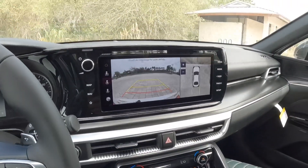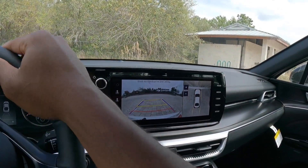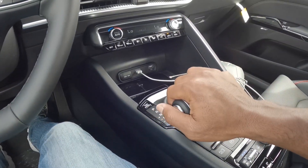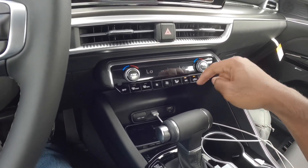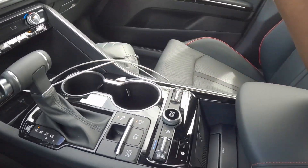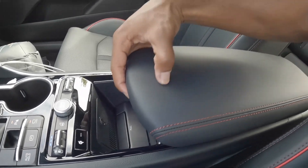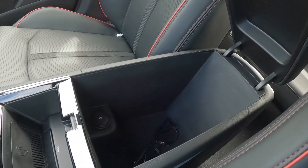Putting the vehicle into reverse reveals a top-down 360-degree view you can zoom in and out of, with trajectory and distance markers. There are front and rear parking sensors. Over to the left, there's a Sport mode in the transmission. Back in Park, there are two USB ports, and my iPhone 13 Pro Max fits fine. There's a wireless phone charger, two cup holders, and an electronic parking brake. You can access the camera via a dedicated button, and there's also a parking sensors and auto-hold function. The center console area is nicely padded with decent storage and an additional USB port inside.